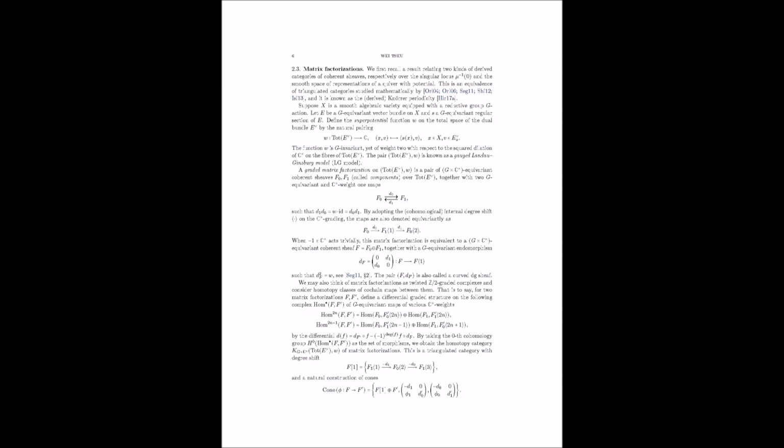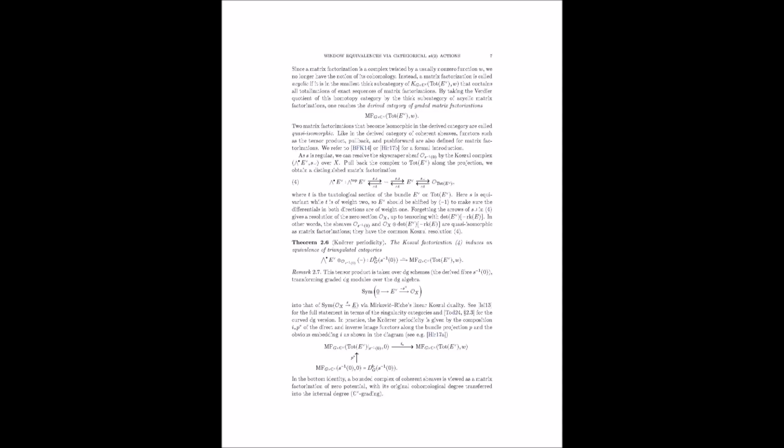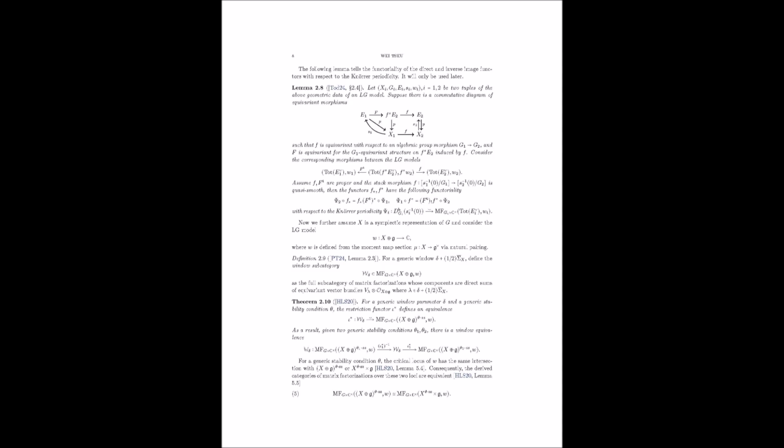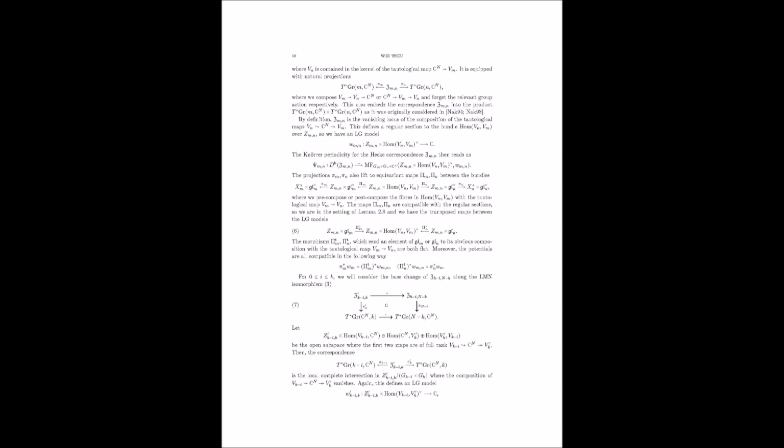Exactly. But there's another fascinating way to visualize this connection. It's called the magic window. The magic window, that sounds intriguing. Think of the magic window as a filter that highlights the essential objects in our derived categories. It's a region defined using the weights of the representations that appear in our spaces, telling us which objects are well-behaved and how to match them up between the two cotangent bundles. Okay, so the magic window helps us see which objects on each side are the key players in this derived equivalence. So we have the Rickard complex, built from the categorical SL2 action, and the magic window. How do they work together?